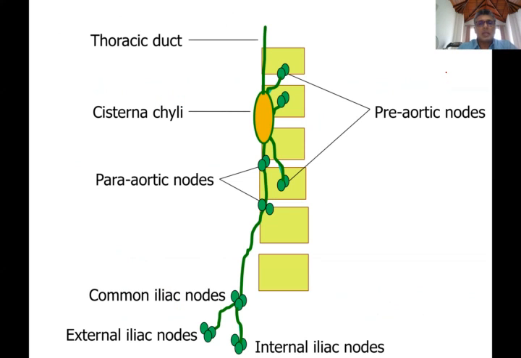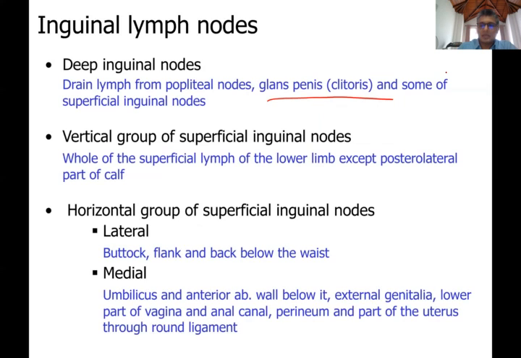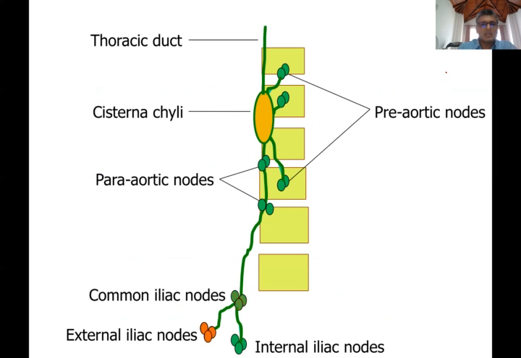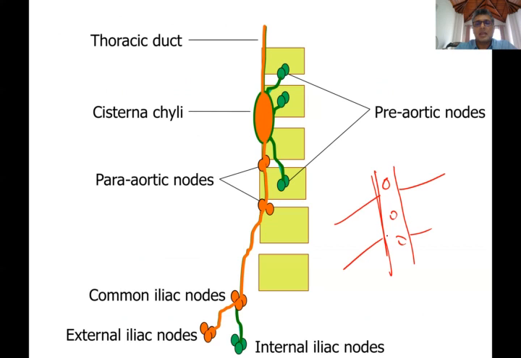Then all lymph from the superficial inguinal nodes goes into the deep nodes. Some do not, but ultimately they go into the external iliac group of lymph nodes. From there into the common iliac group, then into the para-aortic groups, because in the abdomen, the aorta has paired blood vessels from the sides and central blood vessels. Lymph nodes in relation to the lateral blood vessels are called para-aortic nodes, and those in relation to the central blood vessels are called pre-aortic. So these inguinal lymph ultimately go into para-aortic lymph nodes.